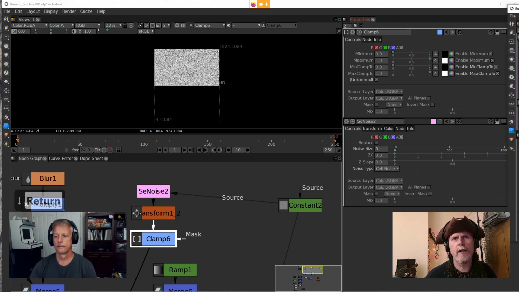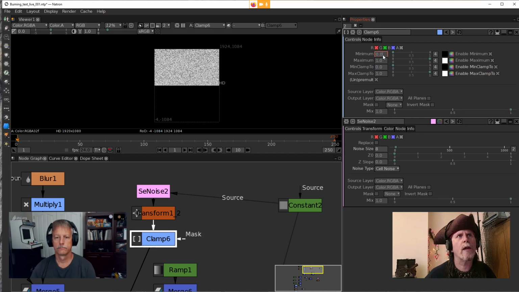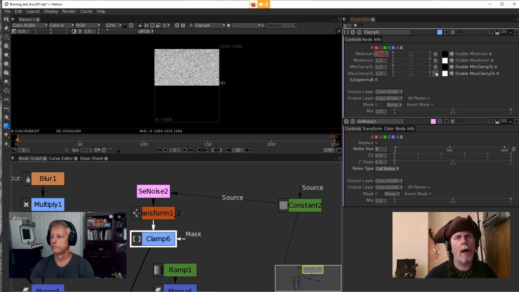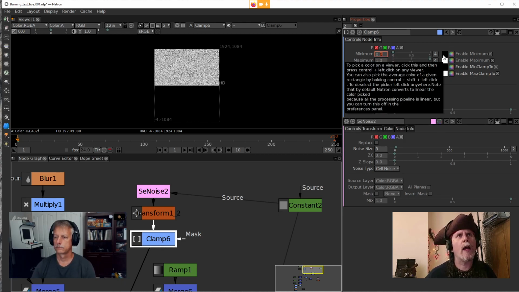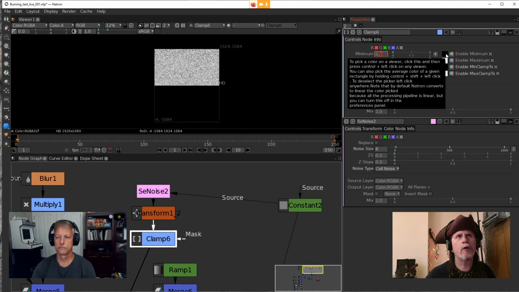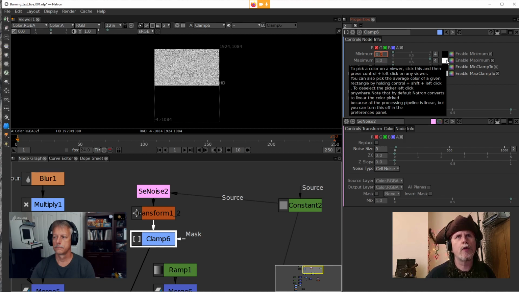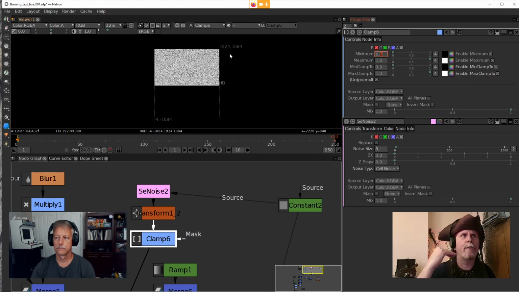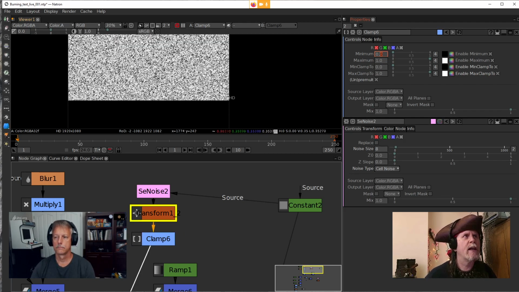For this clamp node, I don't want to waste time, so I'm going to enter it exactly. First of all, we set it so that it clamps the maximum and minimum to black and white. Whatever these two end up as, it forces the minimum value to black and the maximum value to white. So I'm going to set this minimum value very close to white, so everything that falls below that value becomes black, which will make almost all of this noise disappear.